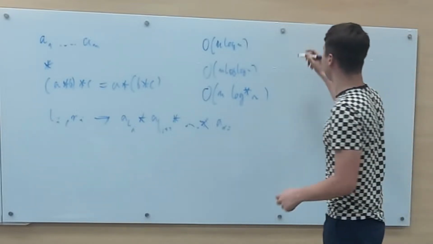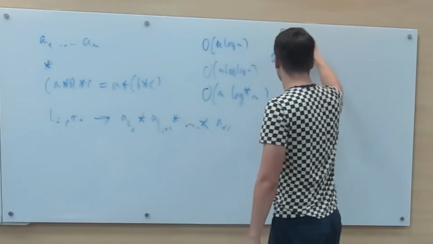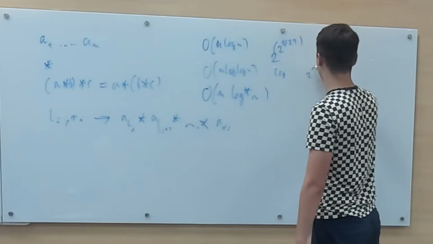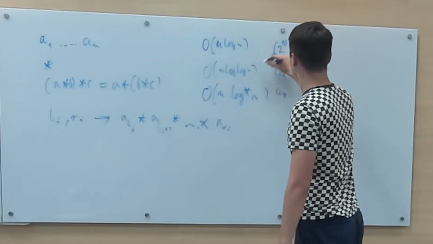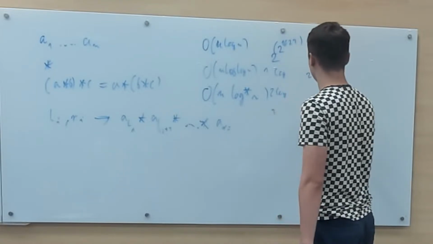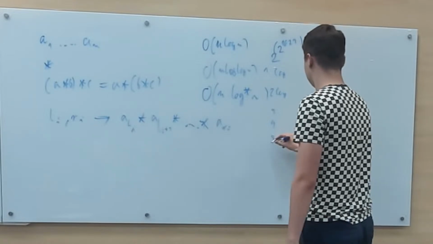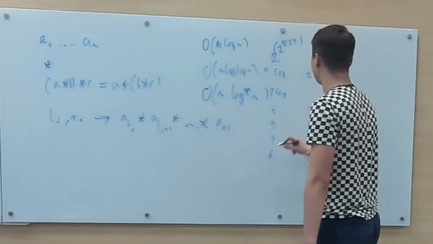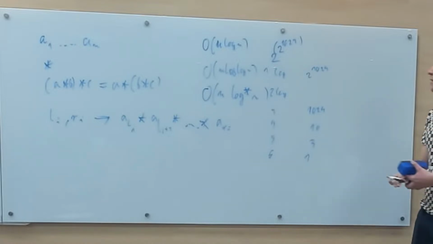If you have 2 to the power of 2 to the power of 1024, when you take a logarithm of that, we have 2 to the power of 1024. When you take another logarithm, we get 1024. Next logarithm, it's 10. Then it's 3 and 1. So for this number, the iterated logarithm is 6. Now, how to do that?